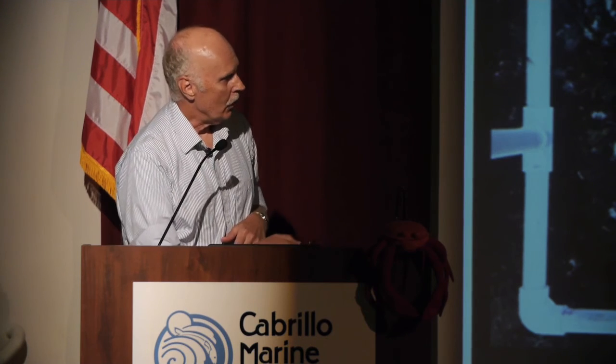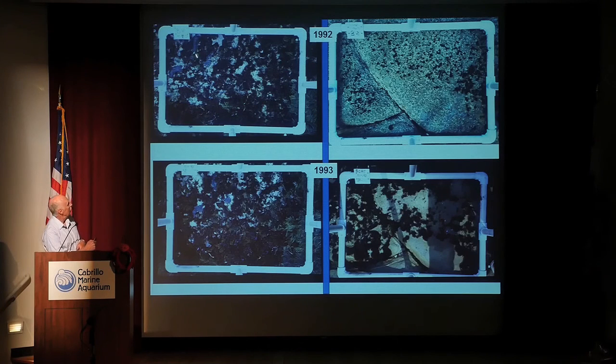So what I want to do now is lead you through 2 plots on one of our sites from the first sample that we collected to almost the last sample that we collected. So on the left here, we have an Endocladia plot. So there's a little E. So this is E2, Endocladia plot number 2. And on the right here, we have a barnacle plot, B2. So that's barnacle plot number 2.